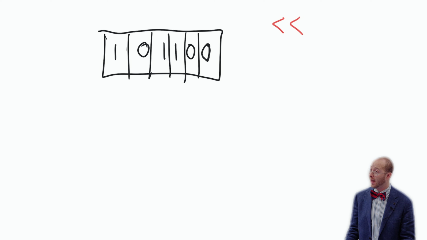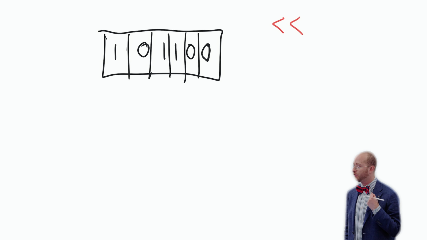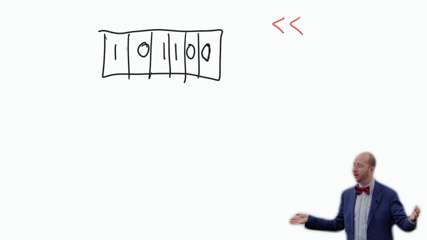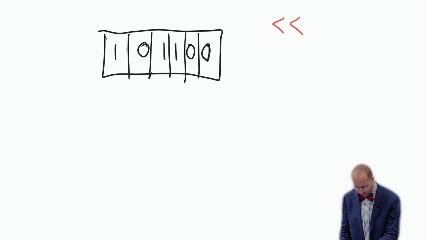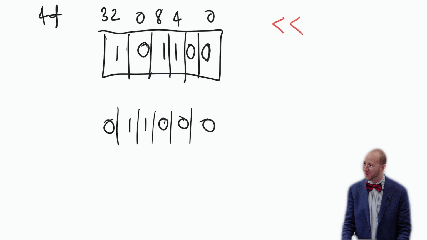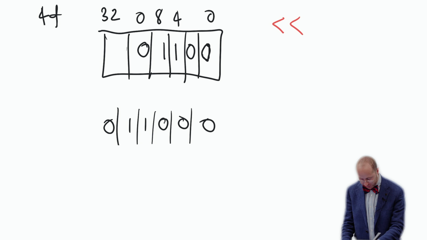So if I'm using a signed integer, but we can also represent things as unsigned integers, we can reclaim that first bit and just treat this whole thing as one big number. And that's what we're going to do right now. So this is our number. This number is 44. Now we're going to try a different number. We're going to change that to a 0. What number do we have now?